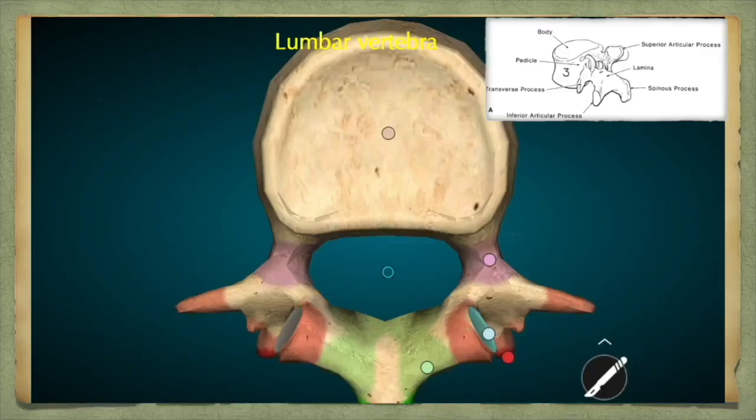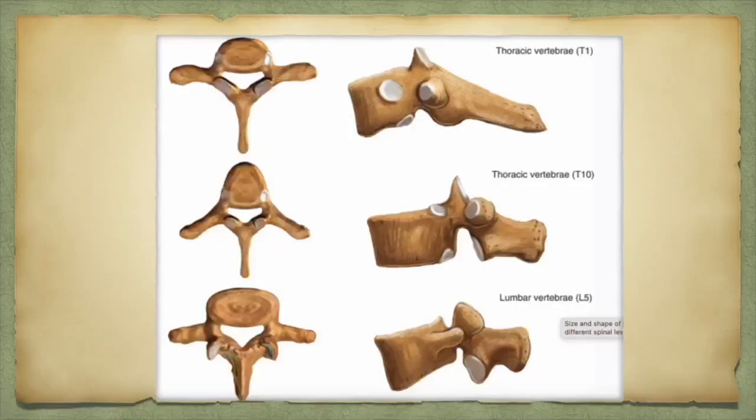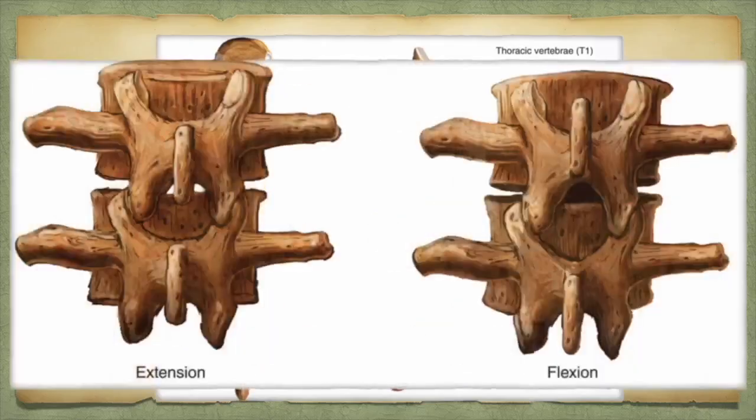These are the different views of the same vertebra, and the hole in the center is the vertebral canal through which the spinal cord is going, and it is protected by the bony parts on all the sides. This slide shows you the classical upper thoracic vertebrae, the lower thoracic vertebrae and the lumbar vertebrae in the anterior, posterior and lateral directions. This depicts the position in extension and flexion. As you very well see, when the patient is flexed to facilitate spinal anesthesia, the interspinous space widens and allows a gap through which the spinal needle can enter into the subarachnoid space.